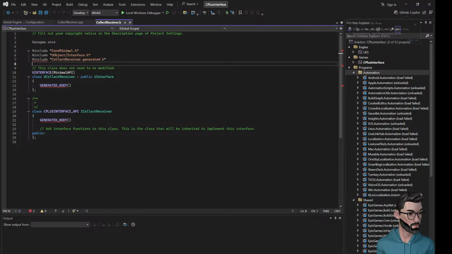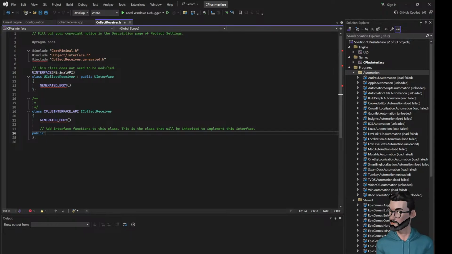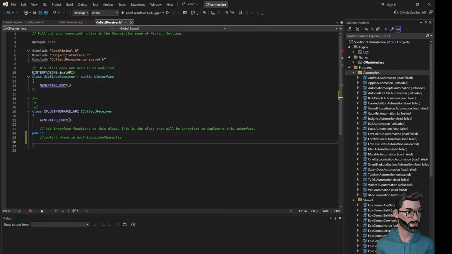Okay, so in public, we're gonna go ahead and add, let's see, we're gonna implement these in Blueprint BP third person character. So what we're gonna implement is the UFUNCTION, BlueprintNativeEvent and BlueprintCallable.